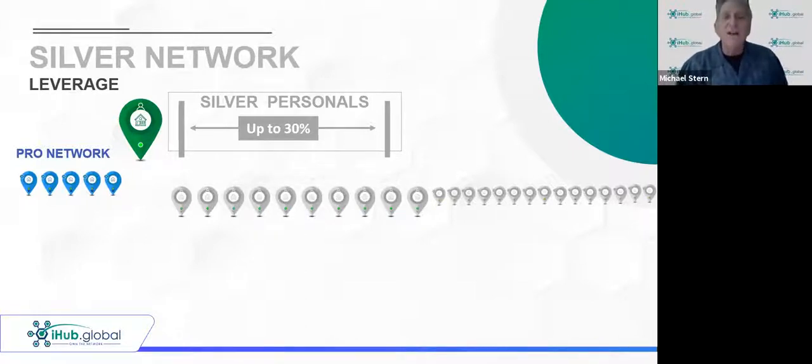There's one little caveat that we don't go into too much detail on, but at the silver level, you're able to get a piece of the action on their bronze teams that those people do as well, where instead of getting 10%, you'll get that 5% differential. But just know it's even better than we're talking about right now. But it works the same way for bronze, silver, and gold.